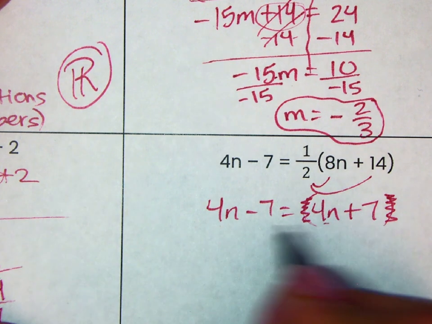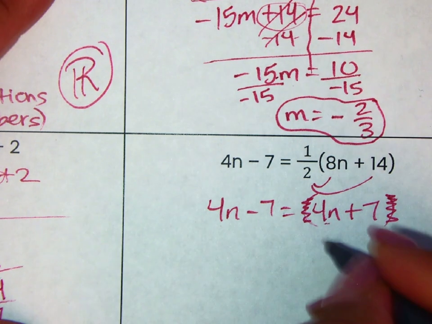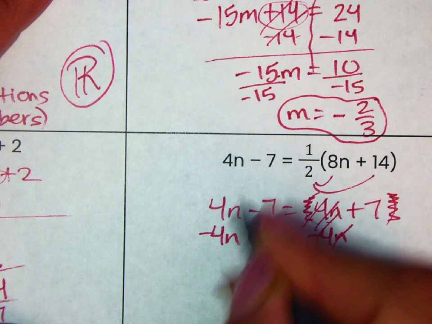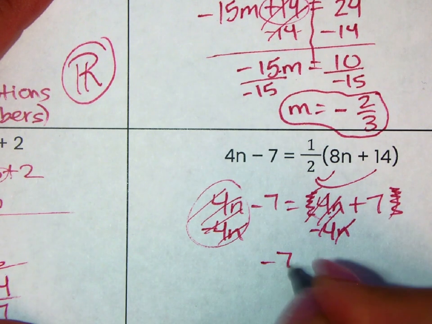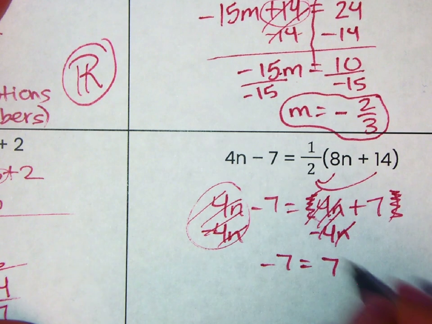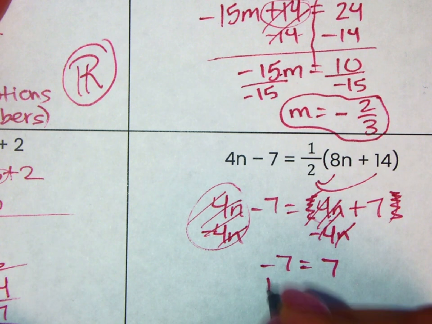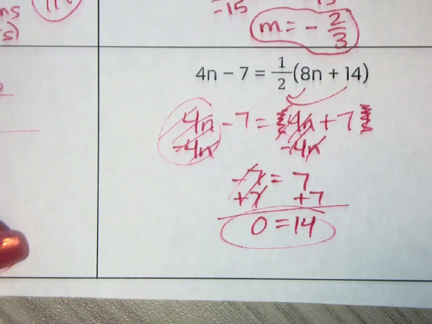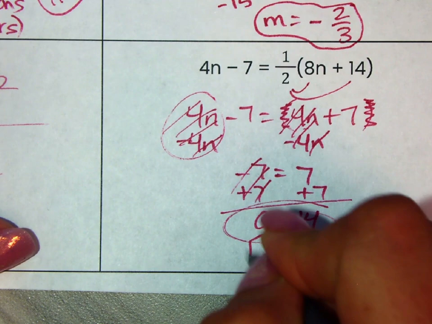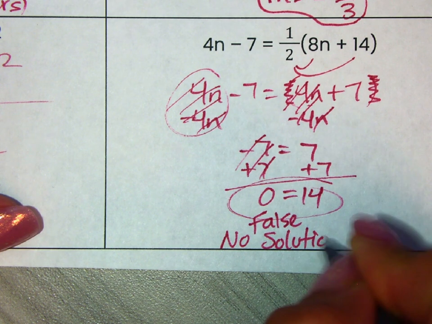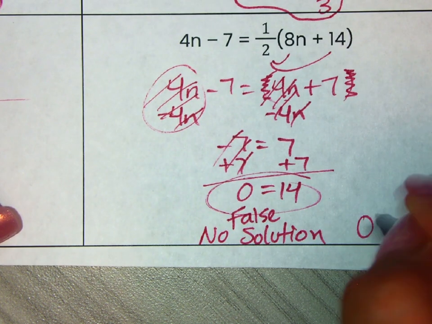In this case, you can tell already that 4n is on both sides, but the 7s are different. So let's see what happens when we start moving things around. I'm going to move the n to the other side. And what happens here is that this also cancels. So you're left with the statement of negative 7 equals 7. So you can already tell this is not true. But just for practice, move the number to the other side. This cancels and you're left with 0 equals 14. So once again, pretty obvious. 0 does not equal 14. So this is a false statement. This is known to be said as no solution. And the symbol for no solution will be a circle with a dash.